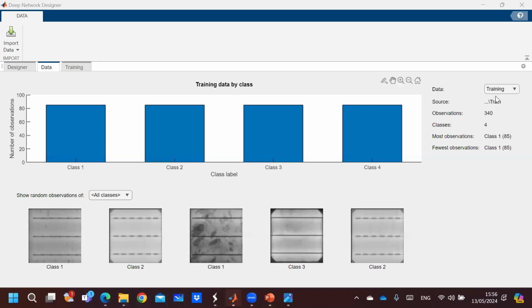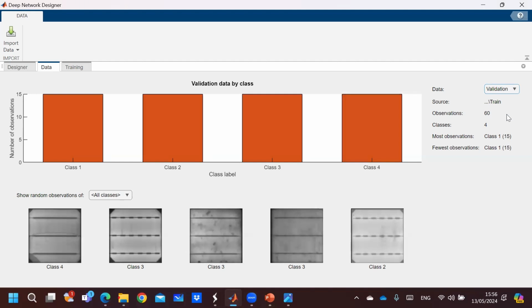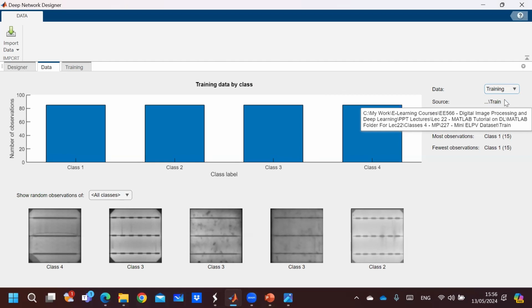You can go now to the right corner here, change the training to validation and see that we have 15%, let's say 15 samples per class, for class 1 up to class 4. So let's go back to the training.